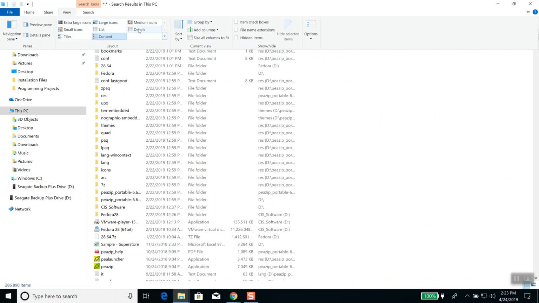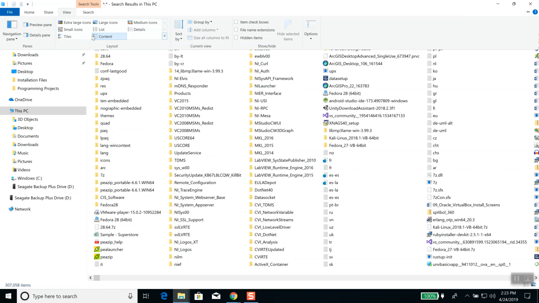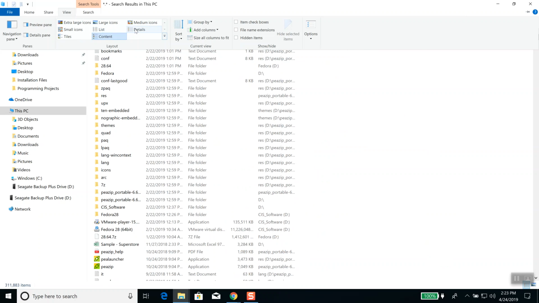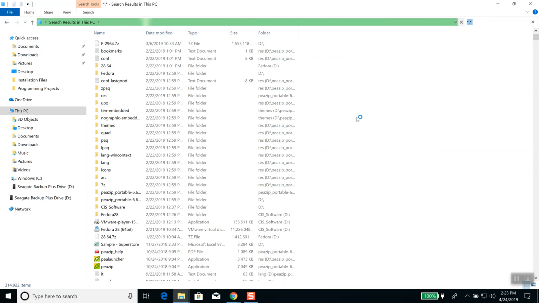Now, sometimes they just have the pictures here, and I hate that. I like the words, because otherwise I have to click on each one to see which one I want. But we want the details. When you're sorting photographs, the large and extra large icons are pretty cool to look at. That is true.